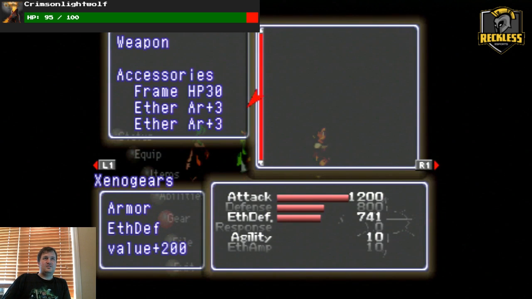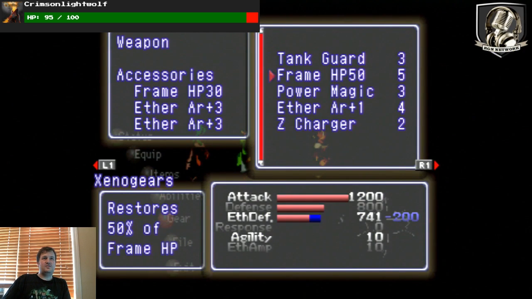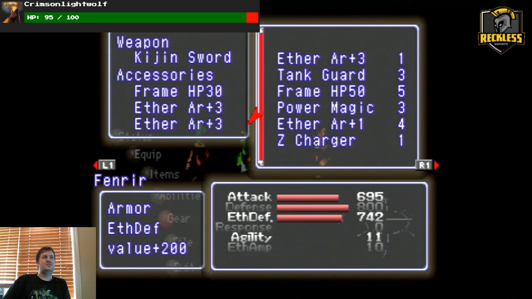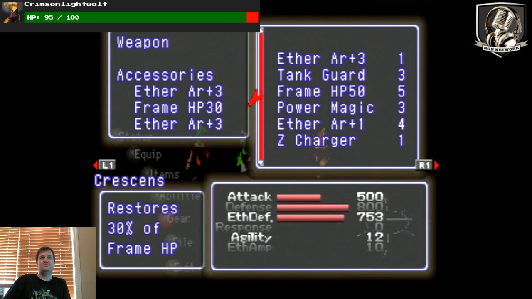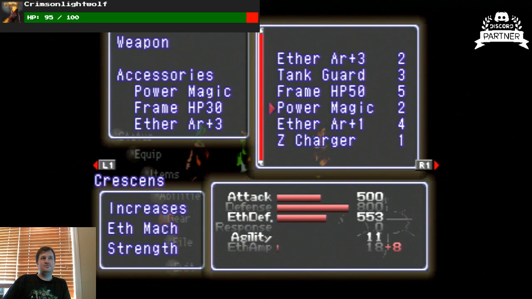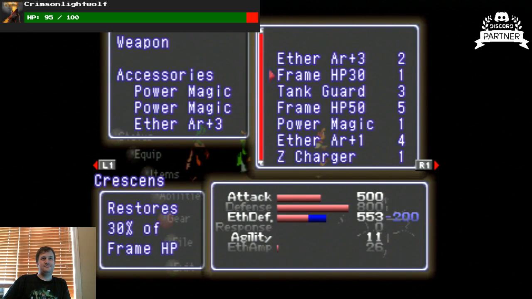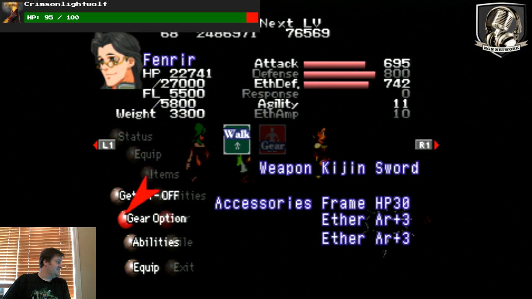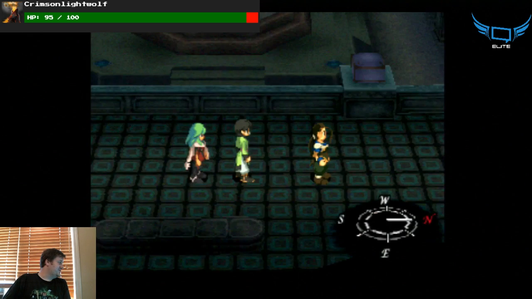Let's see... He wants the Z charger. Holy crap, I forgot how much that actually lowered your agility. Anyway, there she is. He was ready to see some insane ether damage. Hope you're ready for feels, Rion?